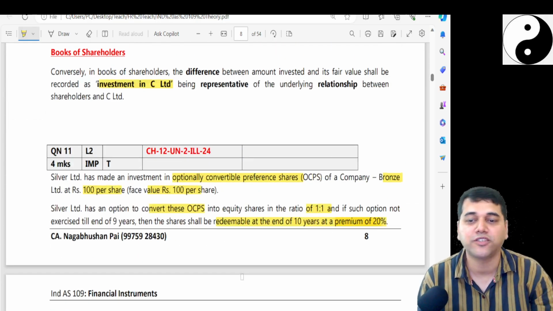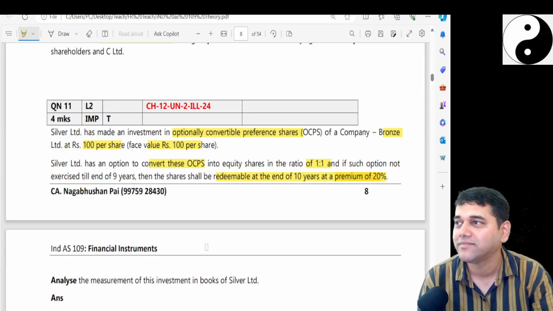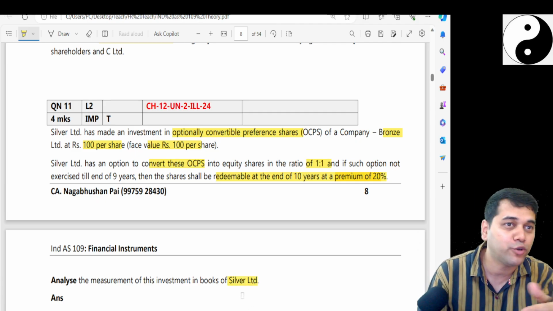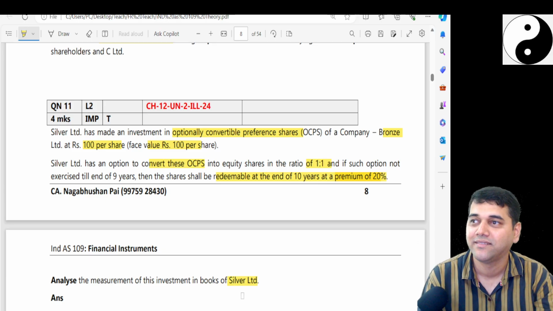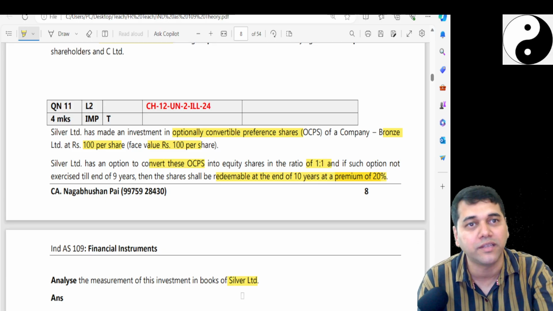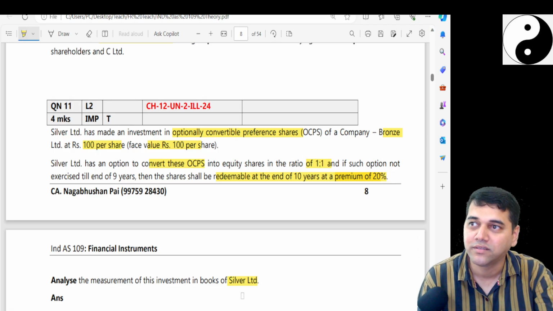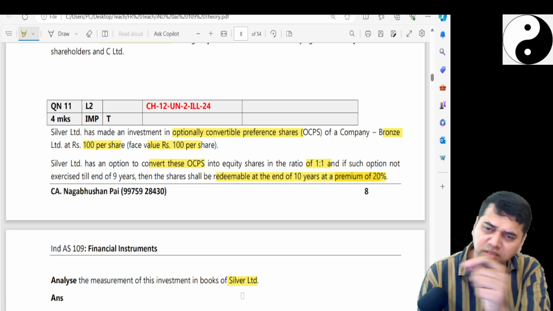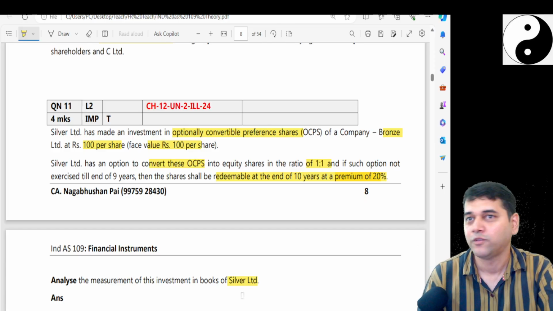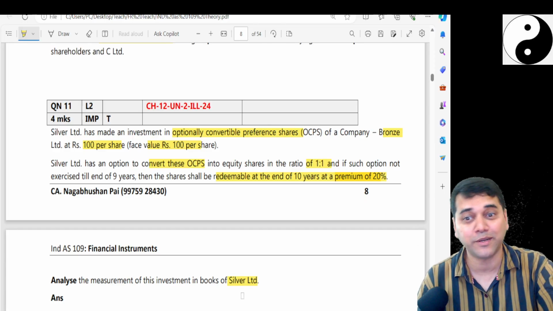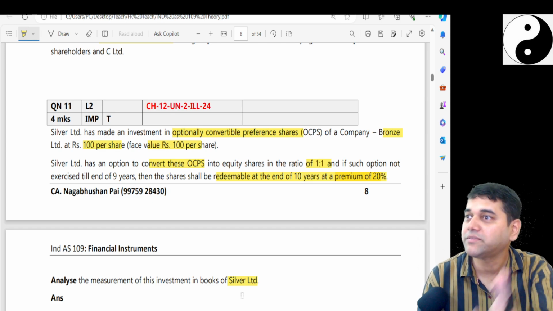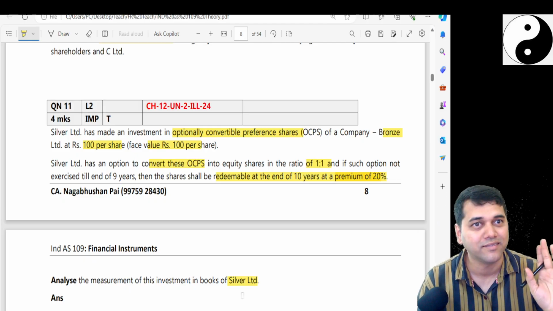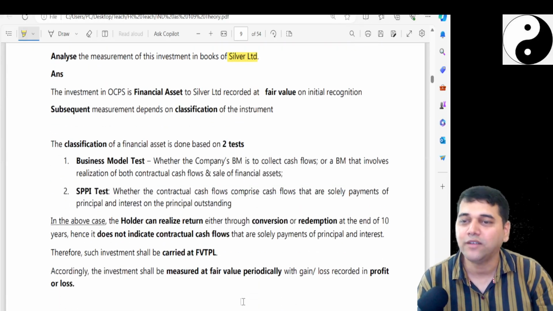Analyze the measurement of the instrument in the books. In the books of whom? Silver. Now, all this compound story you don't give there, because compound instrument is not applicable to Silver here. It is applicable to Bronze. Be clear in the examination whom they will ask. Same twist, they may repeat Silver and Bronze also. So that you should feel very happy: oh, it's a study material question. The twist comes at the end, and that is conceptual, it is not procedural. If they ask you the same question, it is procedural. Follow?